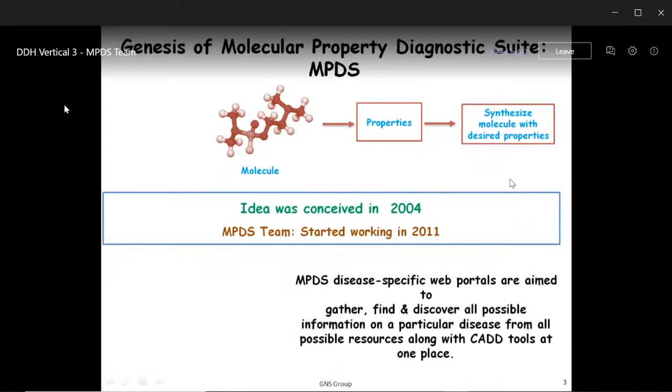MPDS is a series of disease-specific web portals which aim to gather, find and discover all possible information on a particular disease from all possible resources, and along with that we add several CAD tools on one single platform.